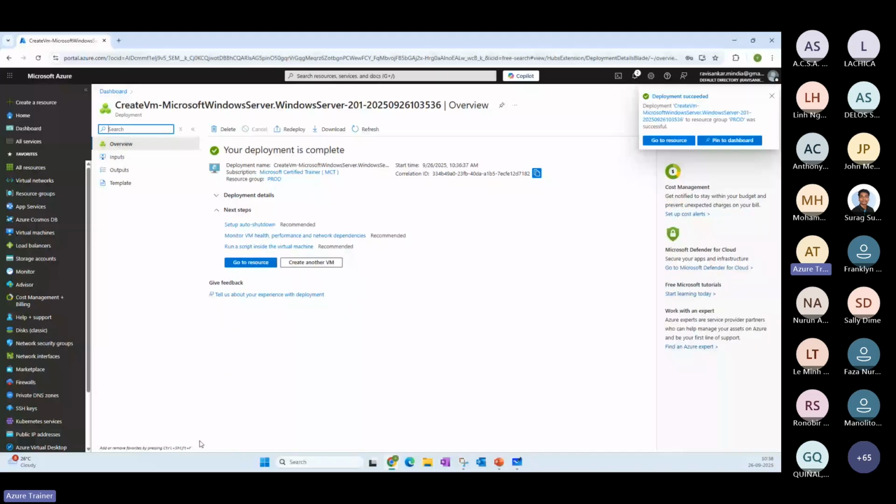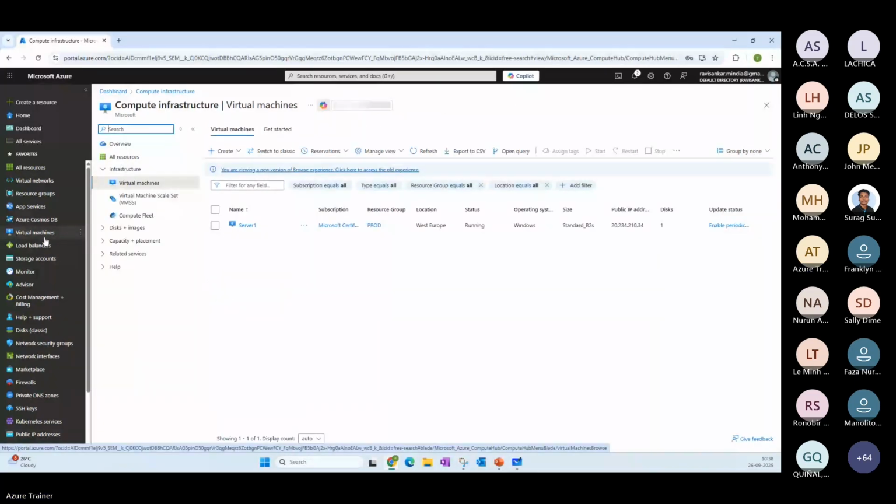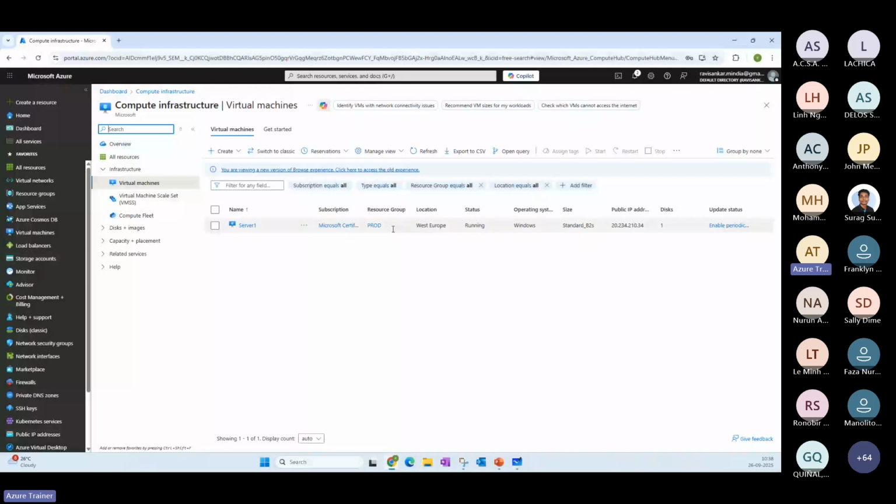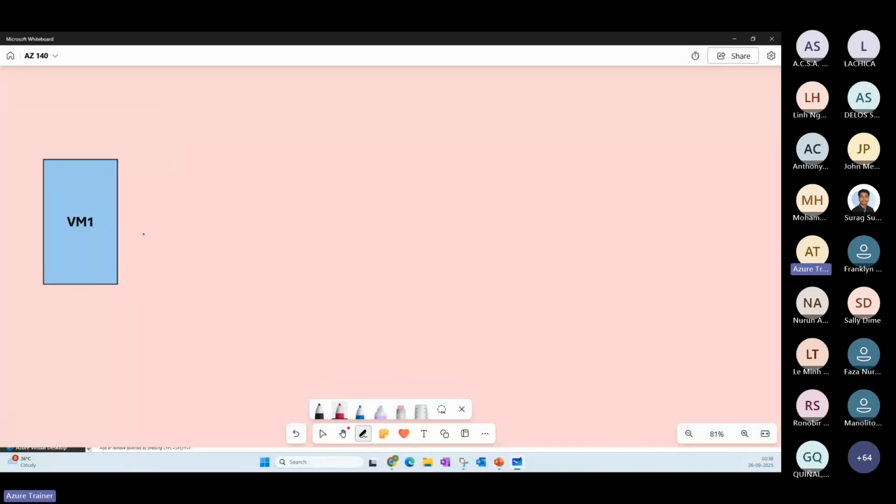You can see it has been created here. Now, if you go back to the configurations, you have a server created here. You may notice that by default, for any VM you create, two IPs are created. On one side a public IP address comes, and on the other side a private IP address comes.